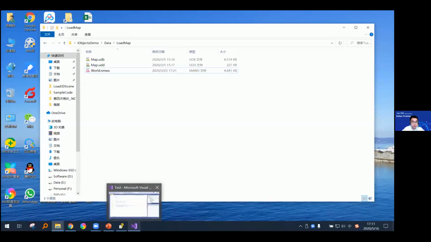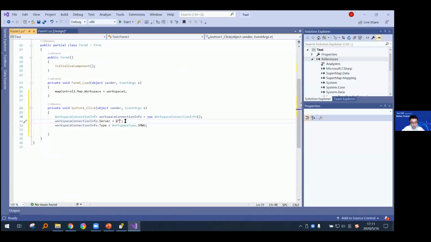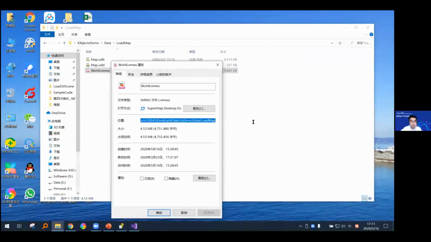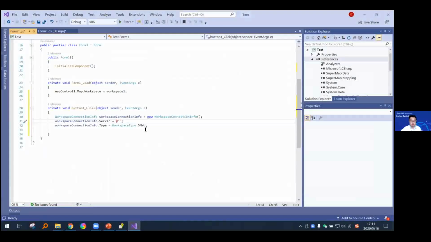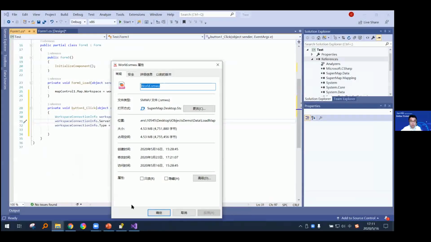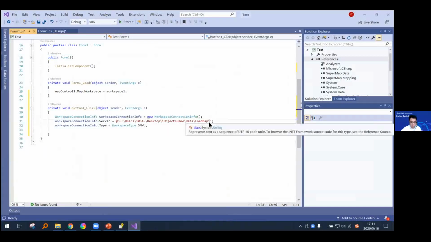So here, for the file path, we need to select the workspace location. And the name of the workspace. And let's continue.